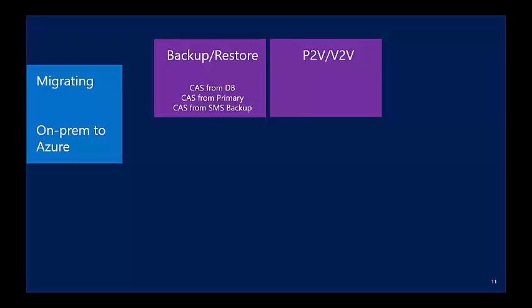So it says CAS. You could use it even with just a standard primary site. So you could restore your CAS from a primary that might already be in Azure. So if you have an infrastructure in Azure, it was kind of spanning between ConfigMgr and Azure, you want to put the CAS up in Azure with the primary, you could restore from a primary, or you could even restore from a primary on site once the CAS is in Azure, no problem, as long as you have connectivity. Or you could restore CAS from the database, either way. Another option, P2V, physical to virtual, or V2V, virtual to virtual, totally supported.